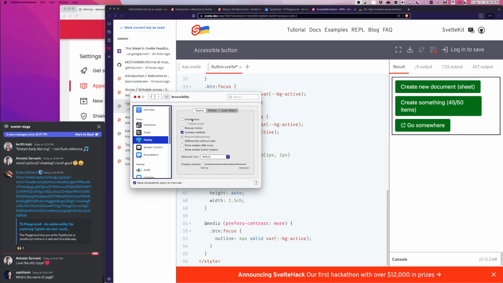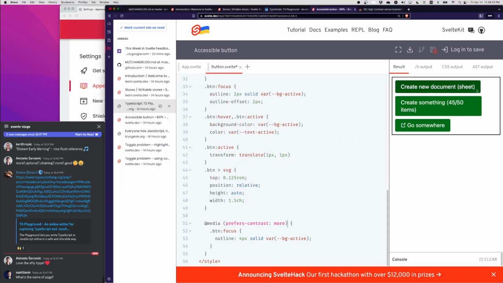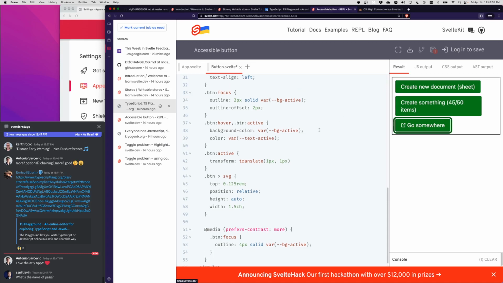I can invert the colors, but that's not a very good demonstration. It doesn't do what you think it does. But the thing I am showcasing is these borders. So now that I've enabled macOS high contrast, I've created these gigantic focus borders. And I think that does a decent job, it's better than nothing, at increasing the contrast when the user demands it. The style of the page hasn't changed.